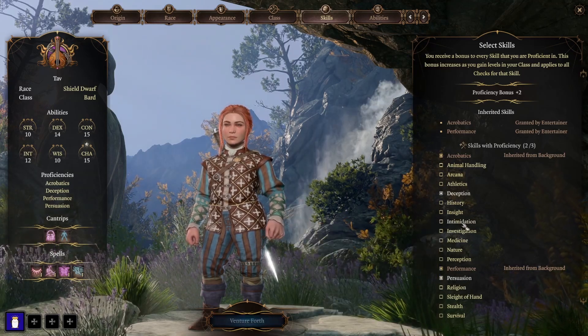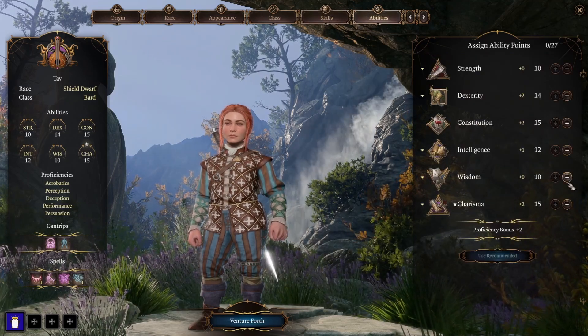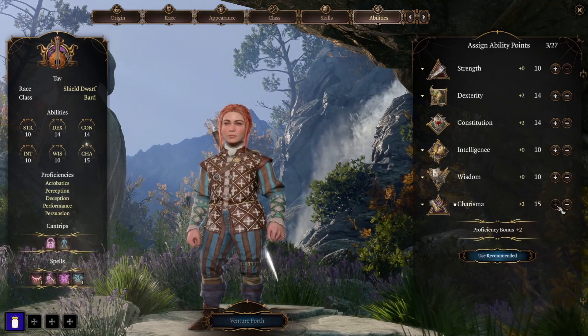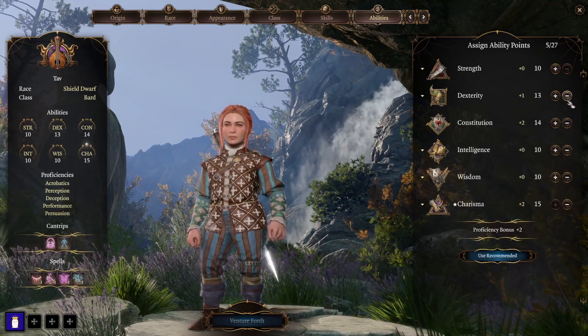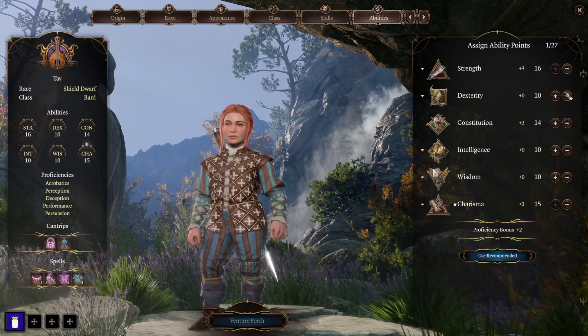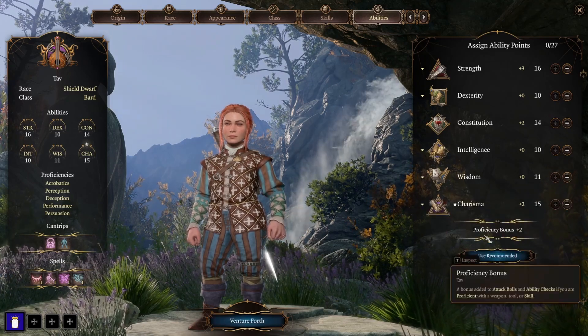Only care about finding hidden treasure? You got it. Want to record the lore of the world? Write it down. Want to record how your companions react to certain NPCs or story beats? Also a great idea. The value in note taking is not only that you record the information, but you are more likely to remember it as well. It can also help you immerse yourself in your character's story. They would remember these details, because what may only be a few minutes for them could be a week between gaming sessions for you, the player.